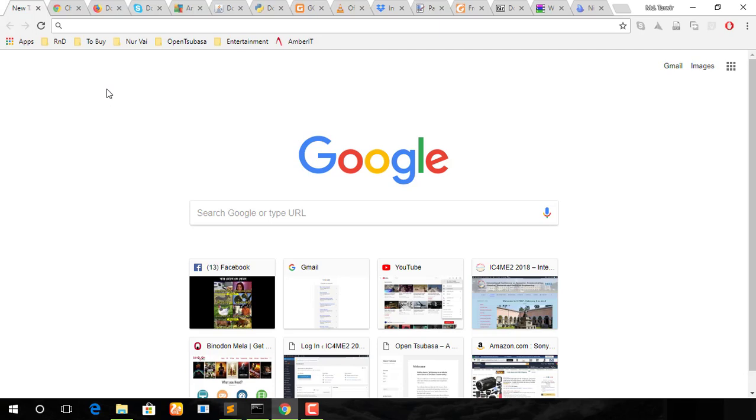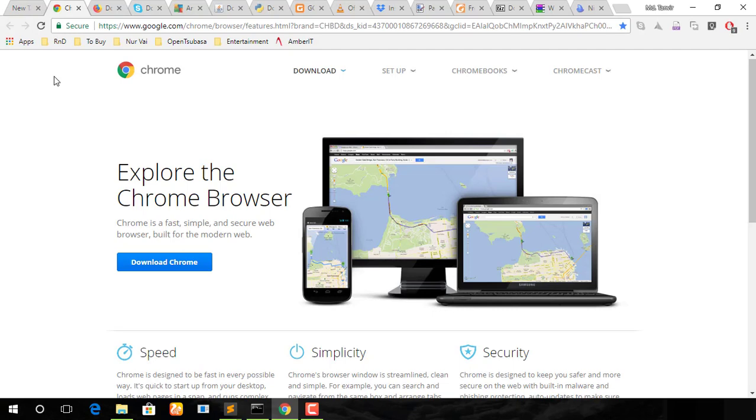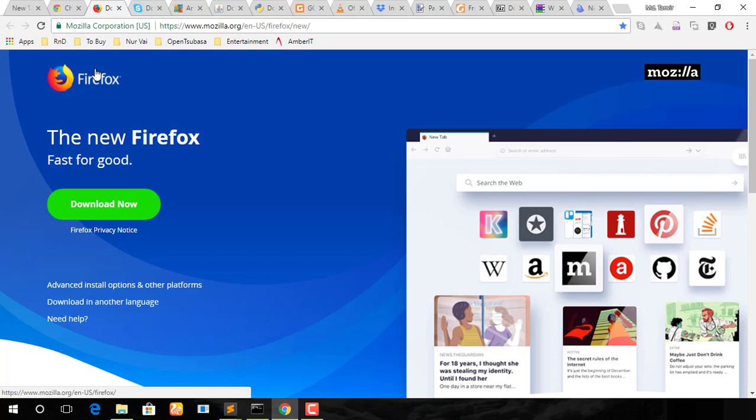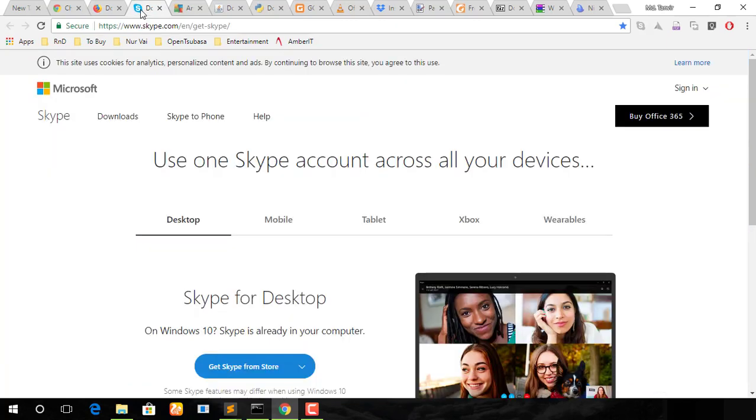However, in our day-to-day work, we do need different kinds of free softwares that are almost necessary to have, like PDF readers, or different kinds of media players like GOM Player, or different kinds of browsers. What we actually do whenever we need them, especially after a fresh Windows installation, is go to the specific software sites. Like for Google Chrome, we go to the Chrome download site and download the browser, and for Firefox we go to their site and download the browser. After downloading, we go through the steps of setting up the software and setting up the default settings. And for Skype, we do the same.